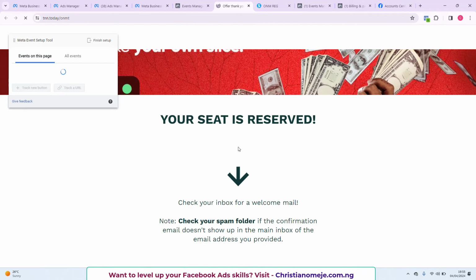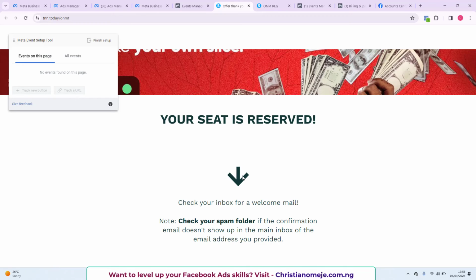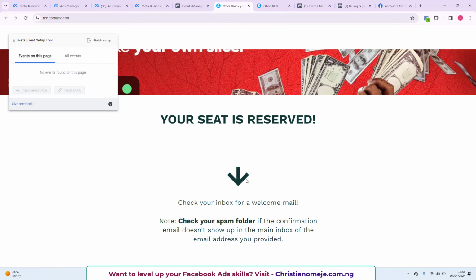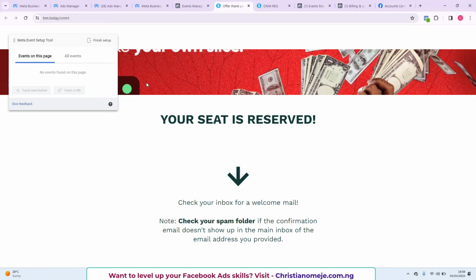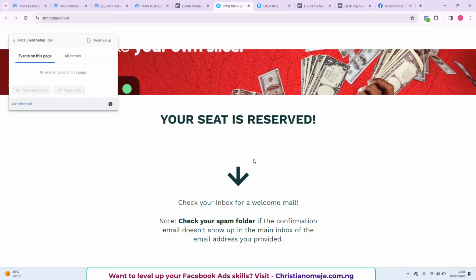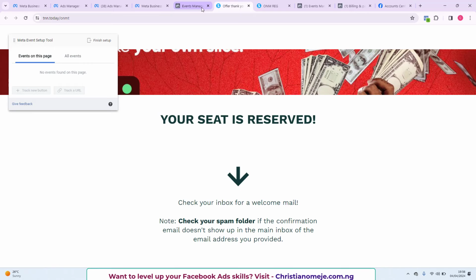Now this page does not really need to have any button. You understand? So all you have to do is track the link on this particular page. But when this pops out, because there's no button on the page, Facebook will first not allow you to do any tracking. So what I would advise you to do is to first of all go back and just add a button for test purposes. When you are able to track the URL, then you remove the button. Let me quickly do that so you get to see.